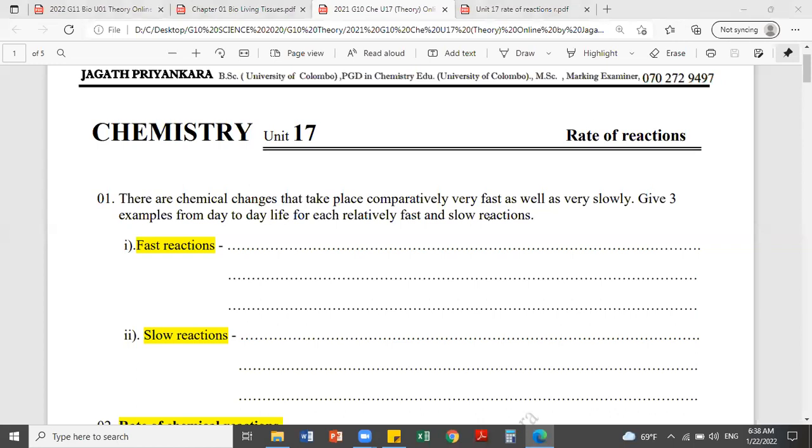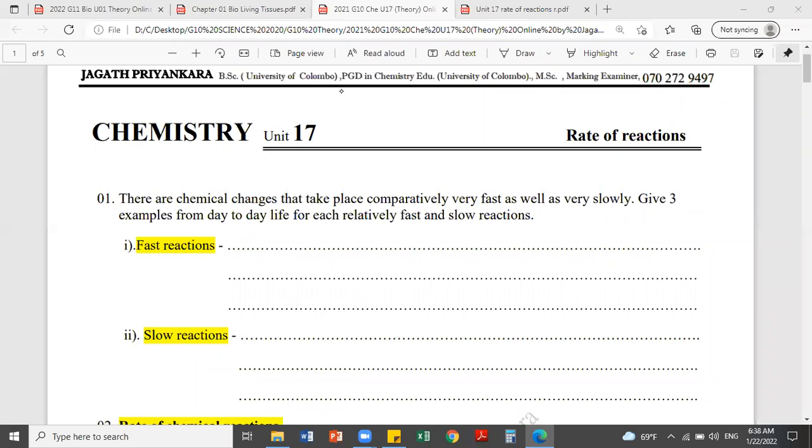I told you about fast reactions. Look at the screen. Some reactions occur very fast, some reactions occur slowly, and I told you the benefit of both. A slow reaction can also sometimes be beneficial if you don't want the reaction to happen fast. Now, in our day-to-day life, can you suggest some examples? They have given some in the textbook also. You can even propose any other good example rather than the ones given in the textbook. I told you the importance of the rate of reaction in our day-to-day life.